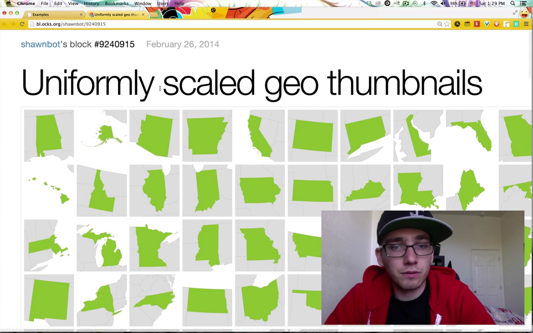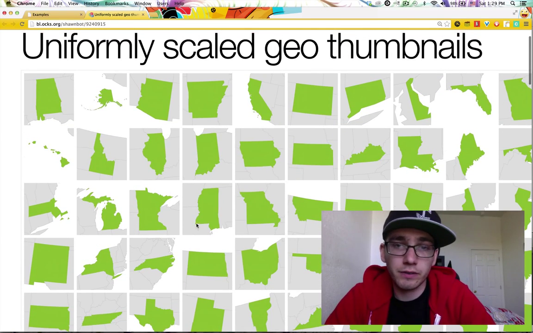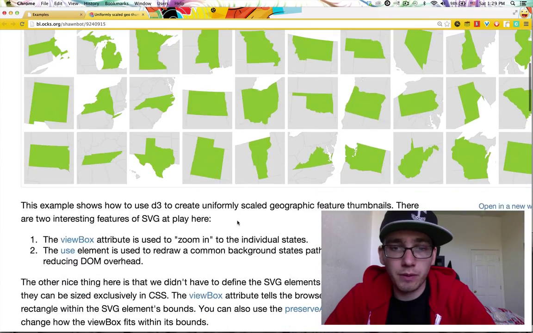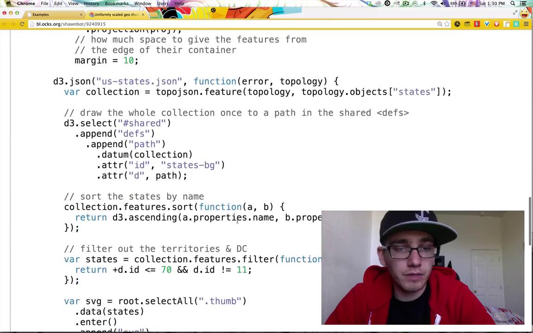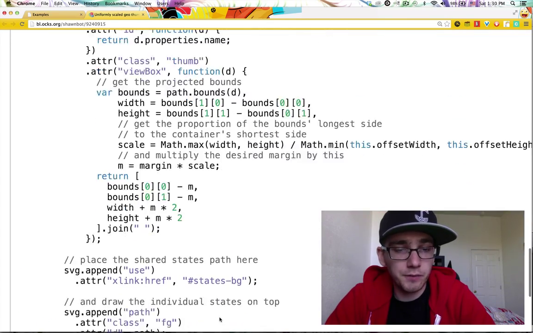Here's something cool for doing data visualization. If you want to show all the states at once or a bunch of different geographic locations, automating this display is made possible by D3. It's not that many lines of code, a little bit of math here with comments too if you want to know.